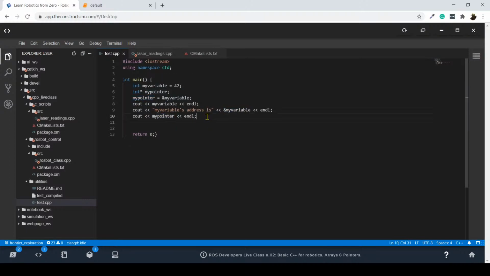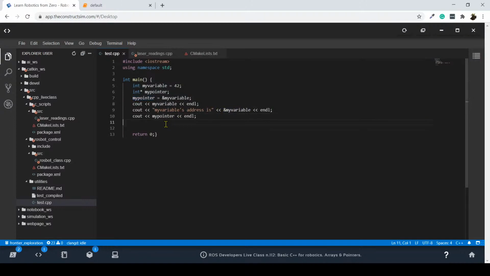So what I expect here is that my pointer has the same value as this variable with the ampersand, which is the memory address, actually. Yeah, so I expect to get first the 42 value, and then the memory address, and again the pointer, which is the same value as the memory address.